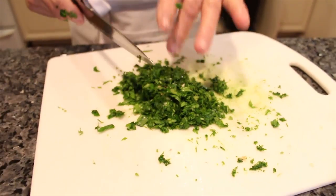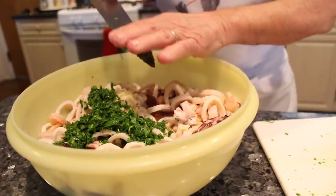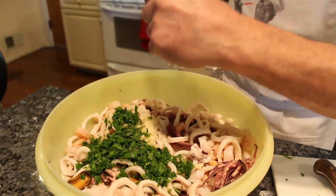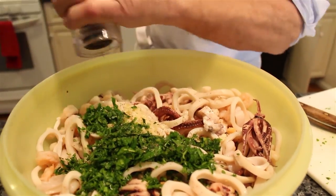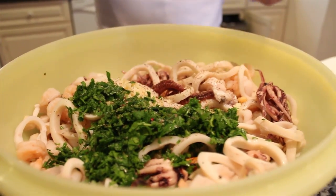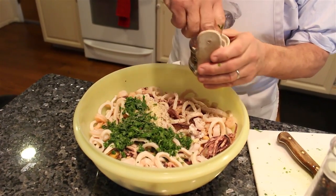Okay, now parsley ready. And we put it right over here, like this. Now, what else we got now? Now we gotta use, I got over here, black pepper. Okay, now use black pepper. Now I need salt. Not too much salt, I got the fish, it's cooked with the salt. And I start not too much. After you taste, you want more salt, you put more salt. Because somebody said to me, I'm a salt man, I use too much salt. No, it's not true. When I taste, if it says you need salt, I put salt. You don't need, I don't put.